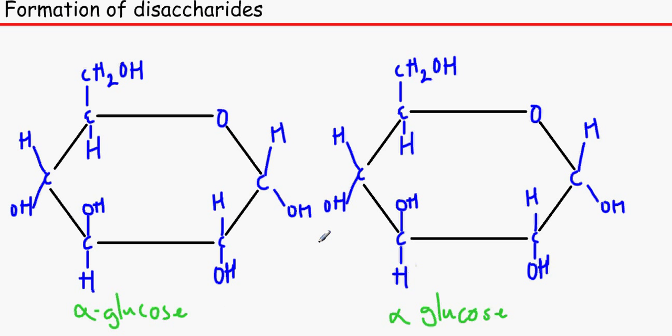These are two alpha glucose and when they join together this OH and H just by itself forms together to make H2O. Now you can understand why we don't have an O here, it's to make water. This is called a condensation reaction. One way of remembering it is that when you've got the kettle boiling and it's a very cold day, you'll see water vapor on the windscreen. That's one way of remembering it, water condensation.